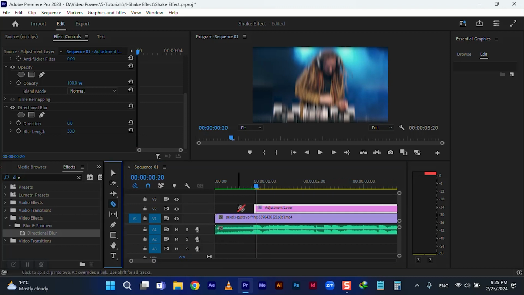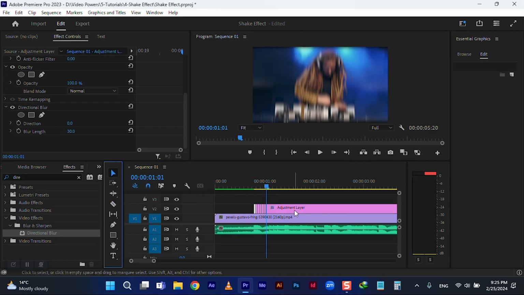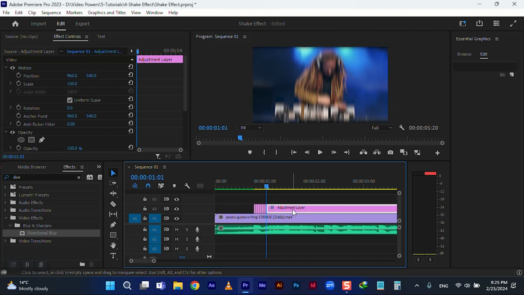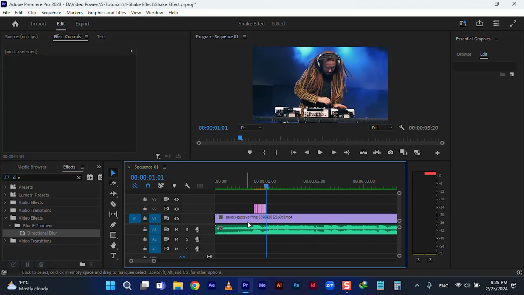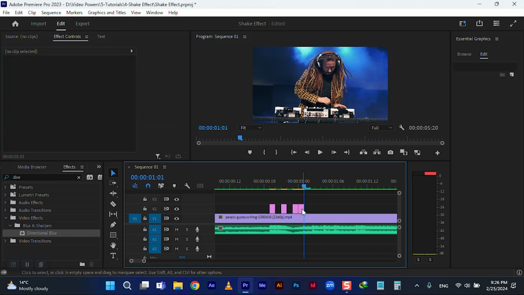Move the playhead forward one frame and cut the adjustment at that position. Then keep doing that frame by frame until you've got the shake going for however long you want. You won't be needing the rest of the adjustment layer after your last cut, so just delete it. Now just select and delete every other frame starting with the second one, and that's all you have to do.